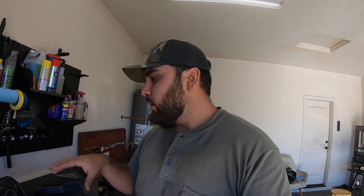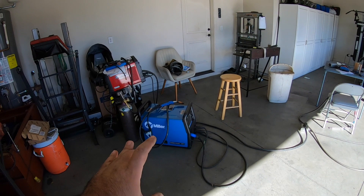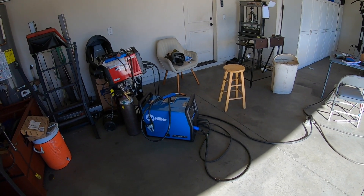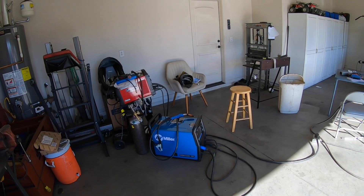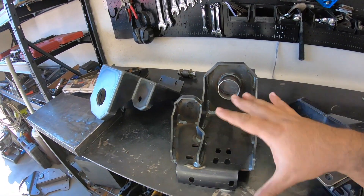It's super windy here, hopefully it's not messing up the video. The reason I wanted that welder with pulse is because it should really help minimize spatter, increase penetration, and decrease warping. Like I said, it should be an all-around great machine that should last basically forever. Having both welders is going to be really cool — especially once we can bring someone else in, we can have someone tacking parts and someone welding them, kind of a little production line.